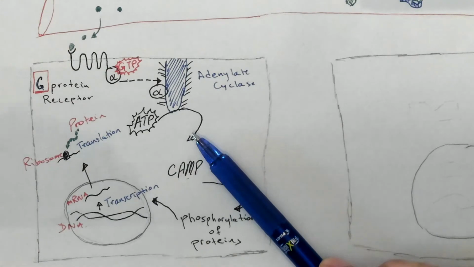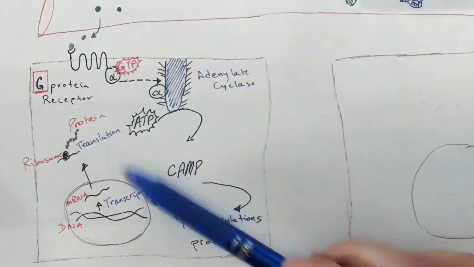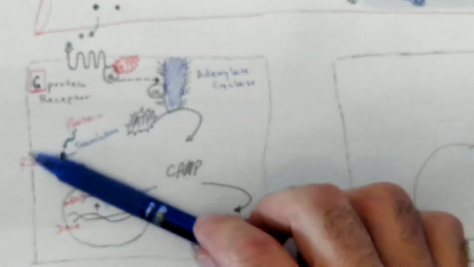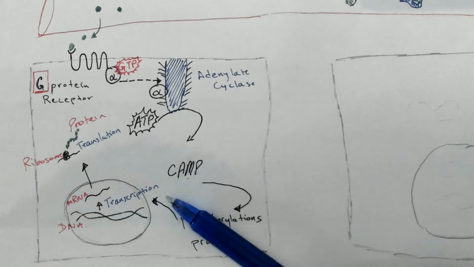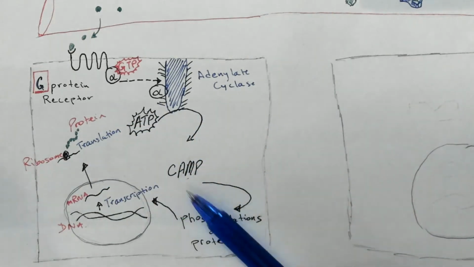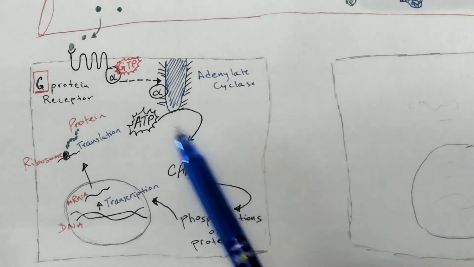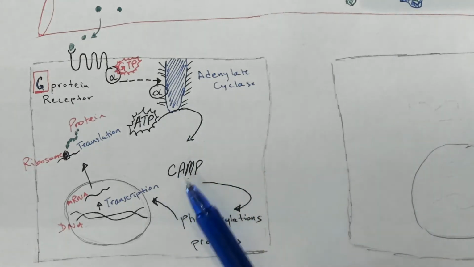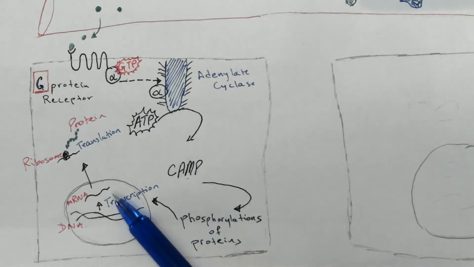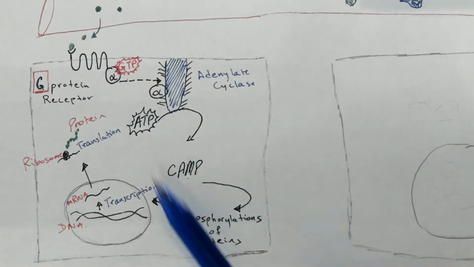If this were norepinephrine or epinephrine, the result would be, for example, that this cell would help with the fight or flight response of the individual after all is said and done. So you do have to know these details as an example of what happens, and there are different versions of this. I do want to point that out. There are many different versions of this, but this is the one that I'm choosing to have you memorize. So even though it looks like a lot, it is quite simplified compared to if you had to learn the whole spectrum of the result of this water-soluble hormone to the G protein interaction.